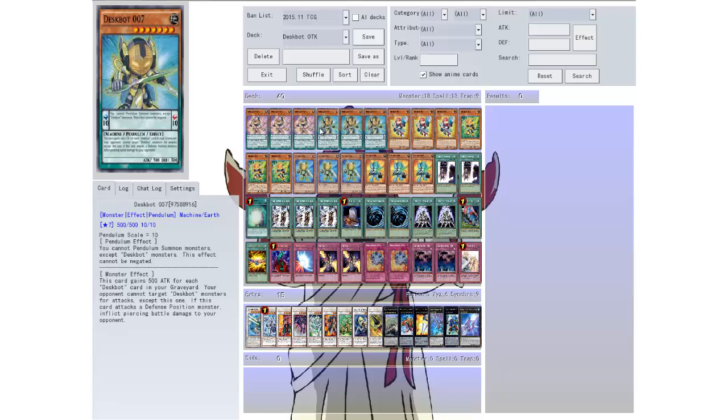Then we have Deskbot 7, which is a pendulum scale of 10. Same effect, you can't pendulum summon monsters except Deskbot monsters. This card gains 500 attack for each Deskbot card in your graveyard. If this card attacks a defense position monster, inflict battle damage. So they all have 500 attack. That's what sort of sucks, which is okay, that's fine. But with these 2 in your pendulum zone, you can special summon your whole deck, so that's awesome. So we run 3 of those, and the whole gaining 500 is fine.